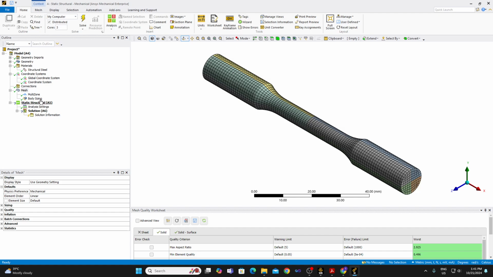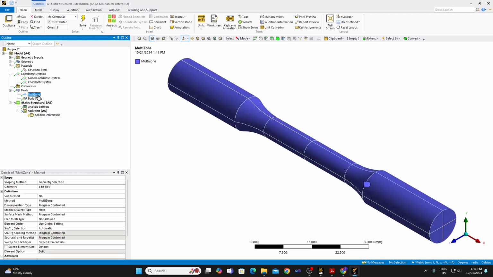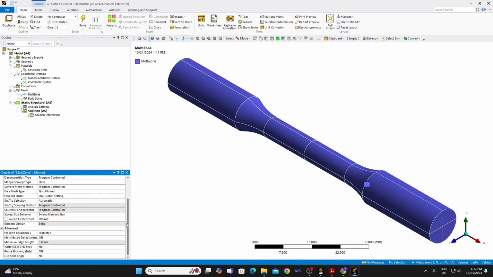So if you are doing multi-zone, probably it is not the desired one, but you can of course work with this one.